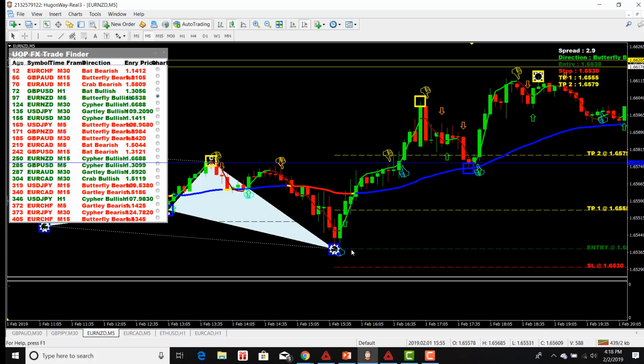What do I mean by that? Though the temptation is to ride it until she stops coming, that is the greed that will keep you from compounding. A good compounder says, I don't care how far it goes. I just want the pips that I'm looking for. If you're trading in the 5-minute window, look for 5 to 10 pips.